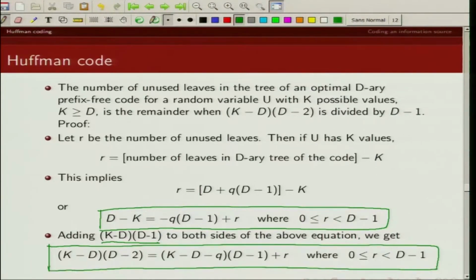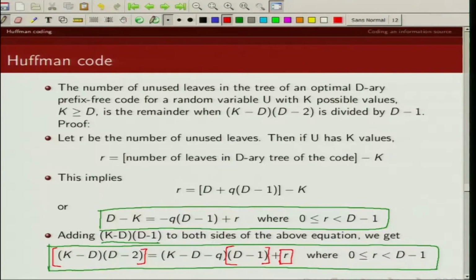So I can then say that if I divide (K minus D) times (D minus 2) by D minus 1, whatever remainder I get is my number of unused leaves.